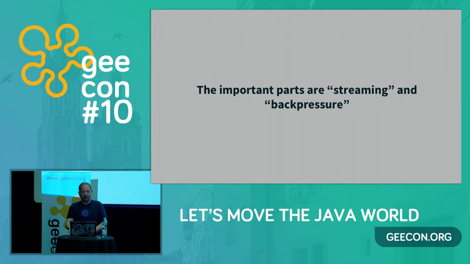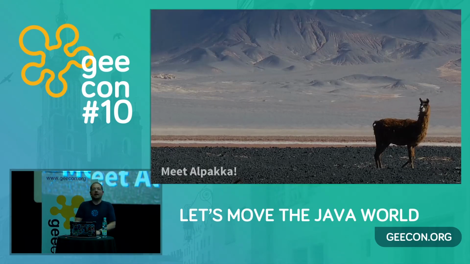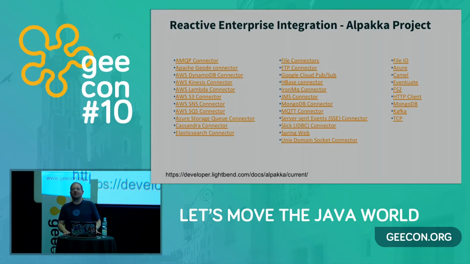So, streaming back pressure. I'm taking a lot of pressure out of this presentation. Meet Alpakka. So, this is Alpakka. And I've never spoken to that guy here personally, but it's obviously a nice coworker of a camel on the other side of the world, which is also a comparably fancy integration library that you probably have heard about. But Alpakka is Camel done right, done for streaming. I have to admit, we're not where Camel is in terms of connectors right now. It's 20-something at the very moment. But you should find one for the most precious use cases, especially those nice technologies like JDBC.